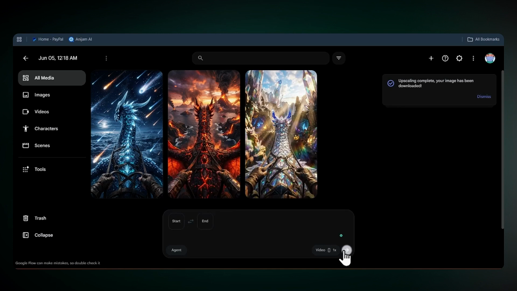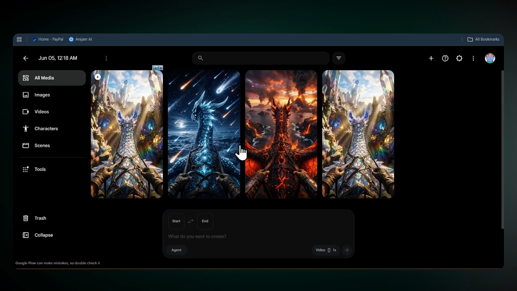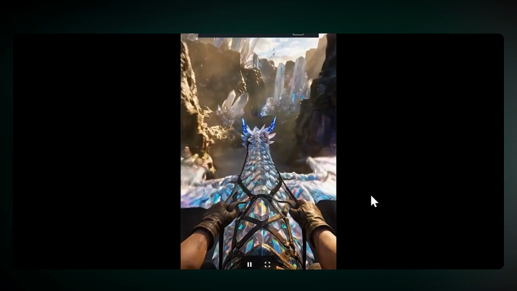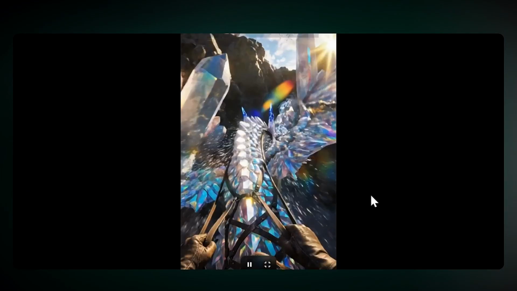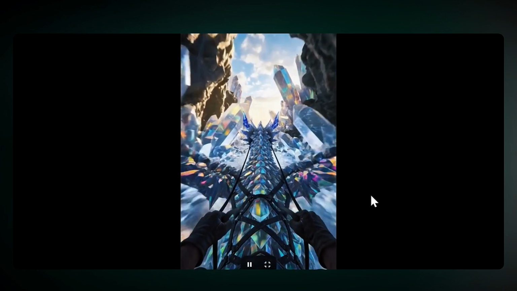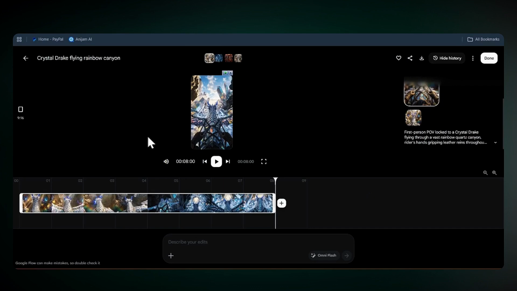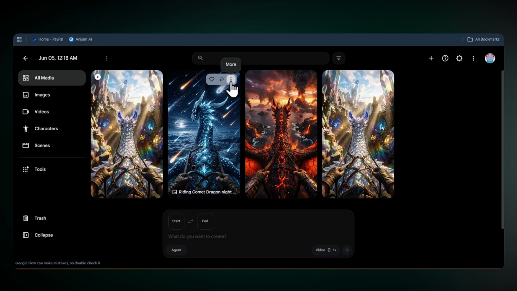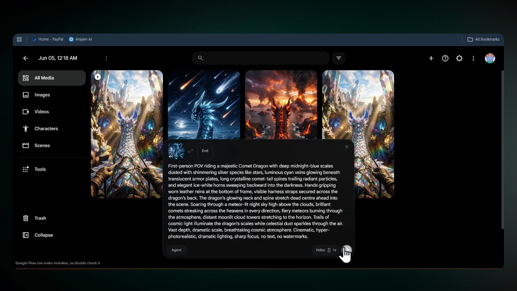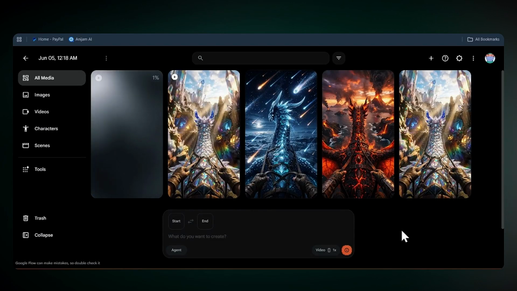Return to ChatGPT, copy the matching video prompt, paste it into Flow, and hit send. And here's the result. The motion is smooth, the details are sharp, and VEO 3.1 fast is seriously impressive. Continue generating the rest of your scenes the same way until your full batch is complete.